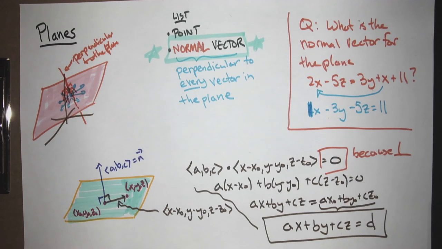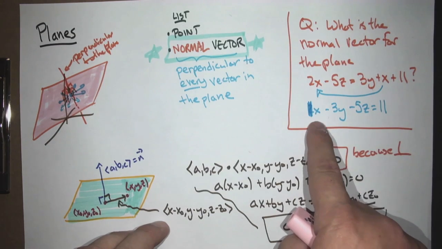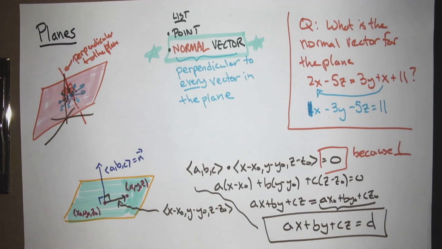Now, I claim we can almost stop, or at the very least, we can write down the answer without doing any more work. We subtract x. So there's an equal sign here. It's not a plus sign. All right, what's the answer we write down? And how do we get it? Just flip the signs, so that way you get your plus signs in the middle. So we'll just do negative 11 equals negative x plus 3y plus 5z.